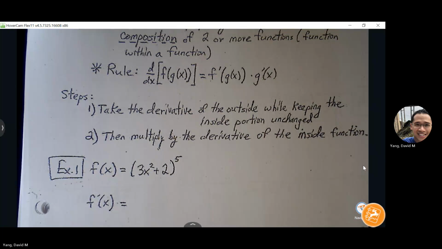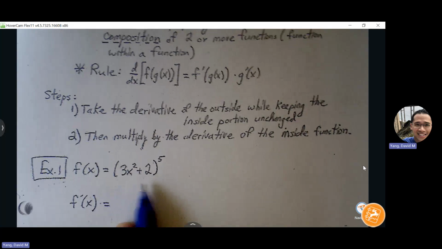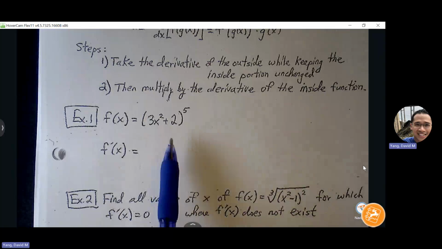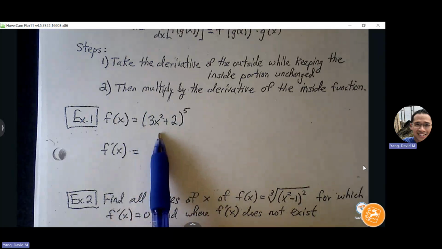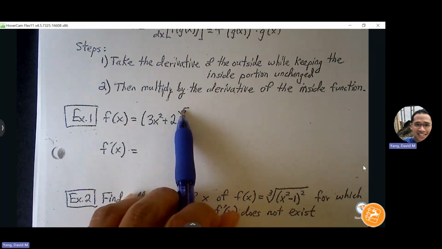So being able to go through something called chain rule allows us to find the slope formulas for functions that would otherwise be very difficult or impossible with the current methods that we have. For instance, if you look at example 1 here, (3x squared plus 2) to the 5th, we can find the derivative using power rule, but what needs to happen first if we want to do a power rule with this? Yeah, we've got to FOIL this out 5 times, right? And that is too much to do, and you're not required to do that.